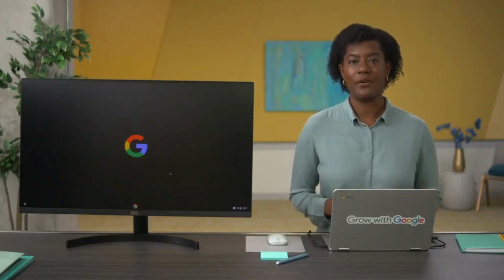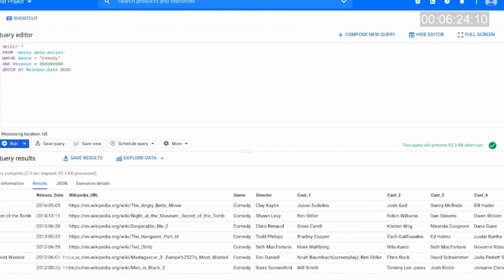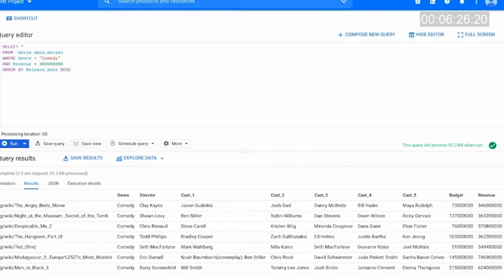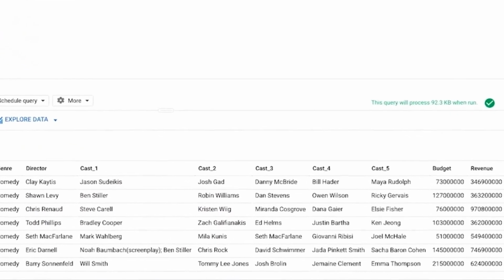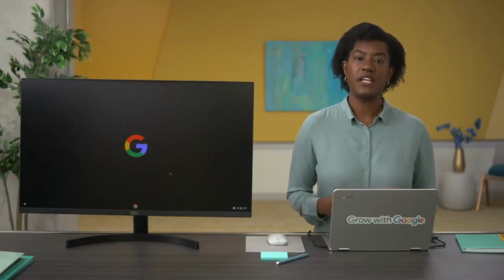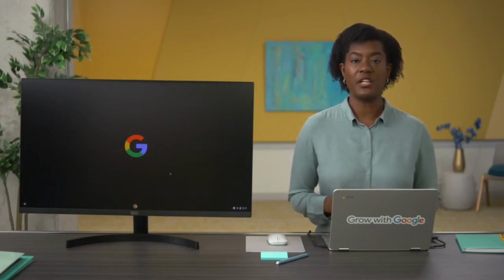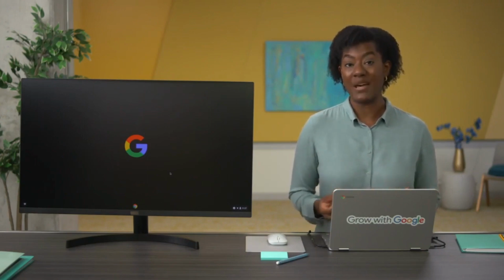Let's think back to the table with movie data from before. There were a lot of different data types that included numbers, such as dates, budgets, and text strings, like actors' names. These are distinct values, but the spreadsheet doesn't always automatically know that. Here's an example. Let's say you wanted to sort the movies in this spreadsheet by most recent. If the spreadsheet casts them as strings instead of dates, it might sort them alphabetically. Until you change the data type, you won't be able to sort them the way you want.